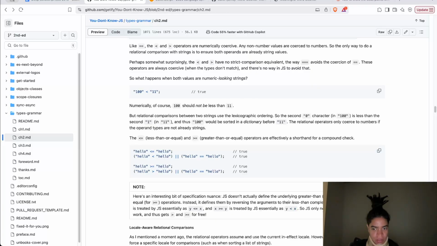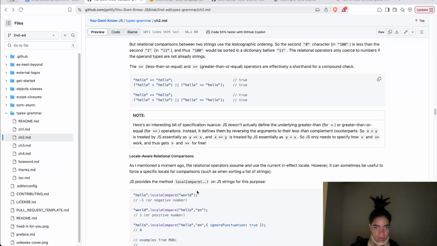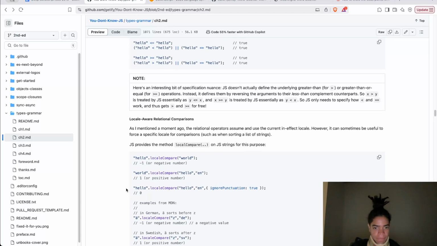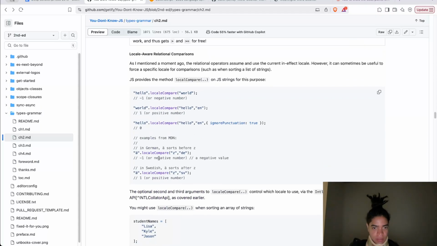So JavaScript only needs to specify how less than and less than or equal work, and thus gets greater than and greater than or equal for free. But here is this localeCompare.